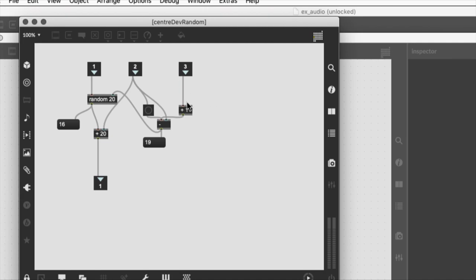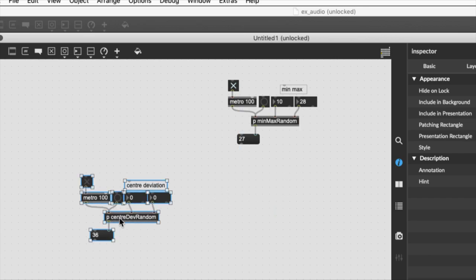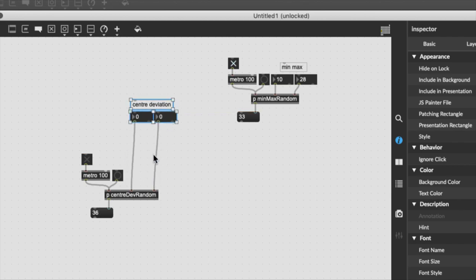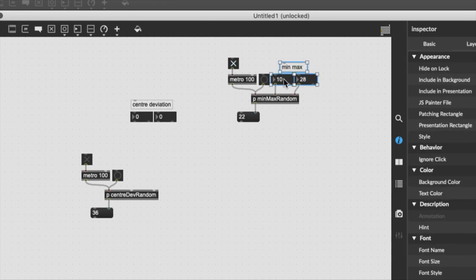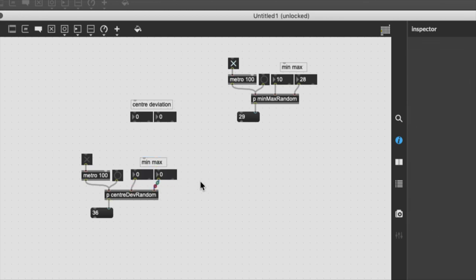So the question is, based on that, what will be my minimum and maximum? Actually, thinking about that, maybe the easiest way is to expand this one, because we now already have a min-max, and then we're just gonna do the math for center and deviation. In terms of center and deviation, there are two ways of thinking about it. You can think of the deviation as, if I say 2, 2 numbers above and 2 numbers below. Or you can think of it as 2 in terms of 1 above and 1 below. I think I'll opt for the first one.